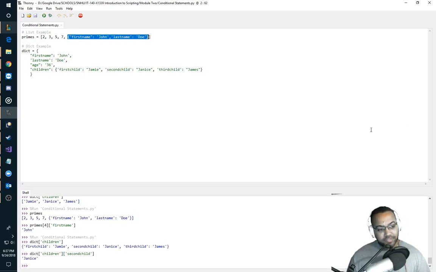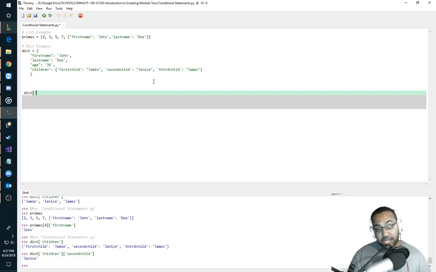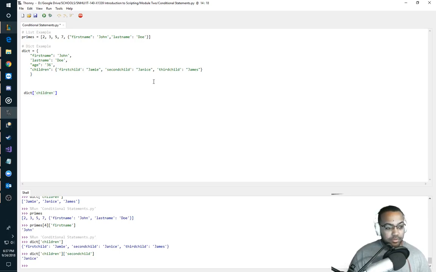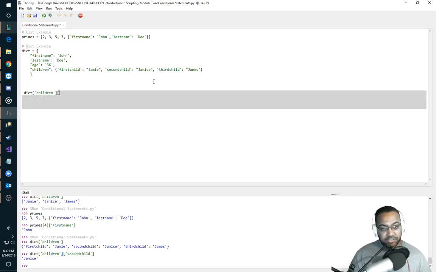Now, let's say I was in the code and I wanted to add another value. I can say dict, and let's say I want to add another child. So I access the key children, and then I'm going to access the dictionary in the key children. And I can say I want to add a fourth child, and name it Maximus.